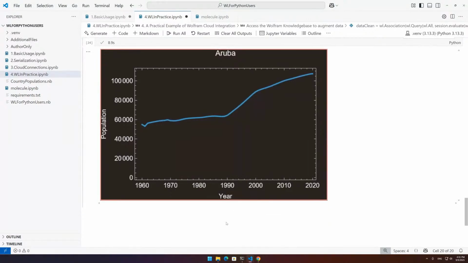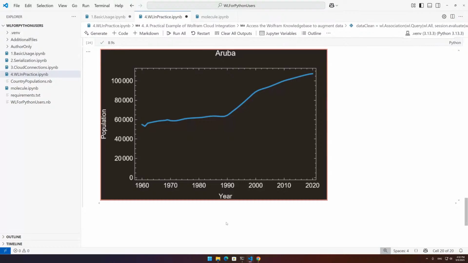But this is just a simple example of, again, how you can combine both languages, this time from a Jupyter notebook rather than a Wolfram language notebook. So depending on your preference, depending on your style, depending on what you like to do, which language you prefer writing, you would choose one or the other.